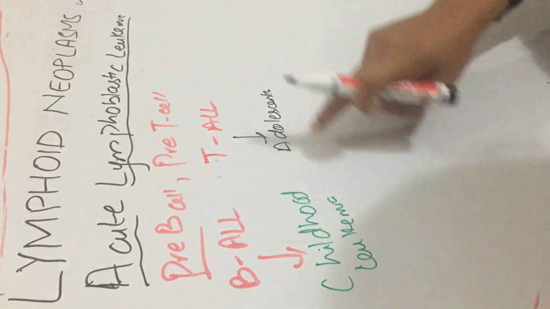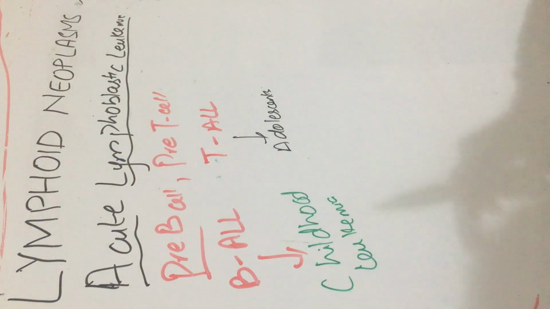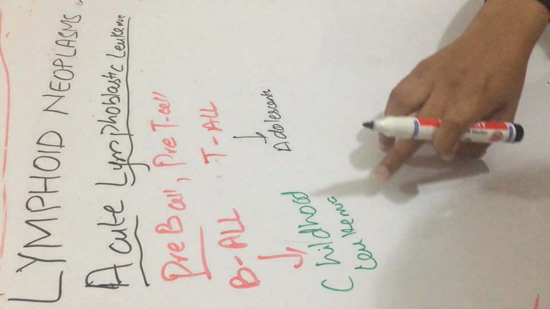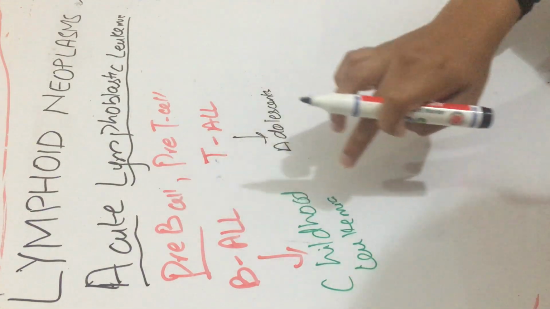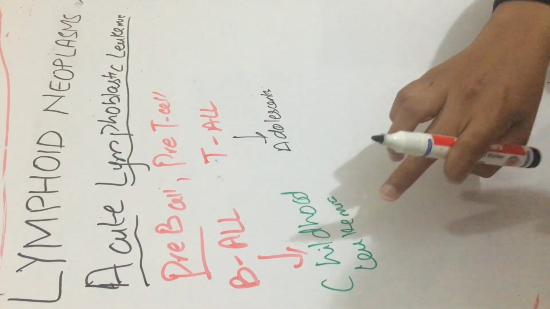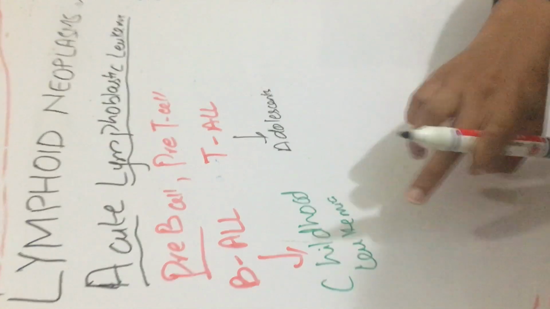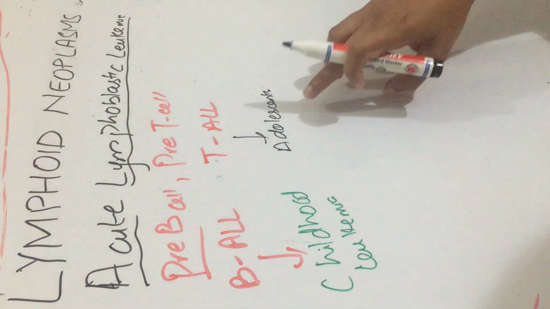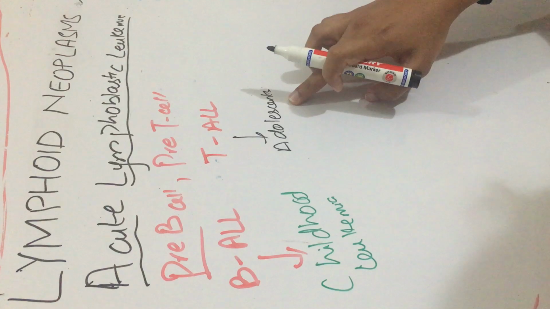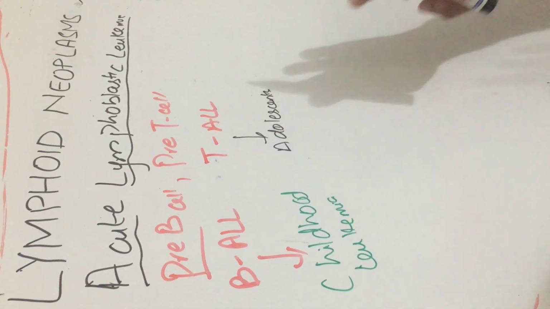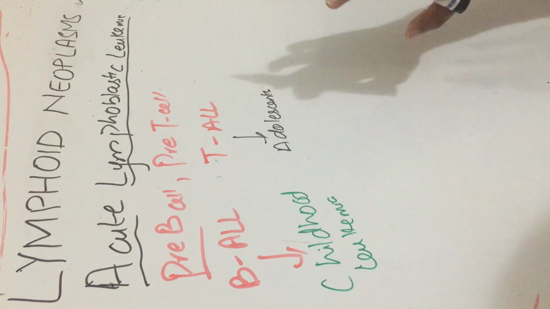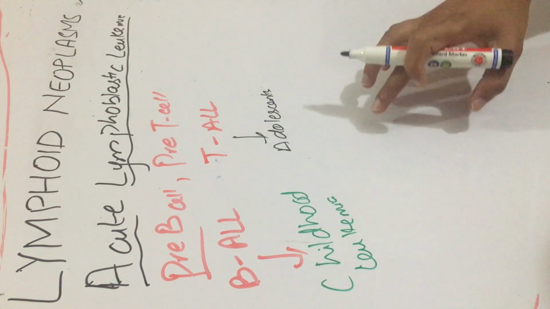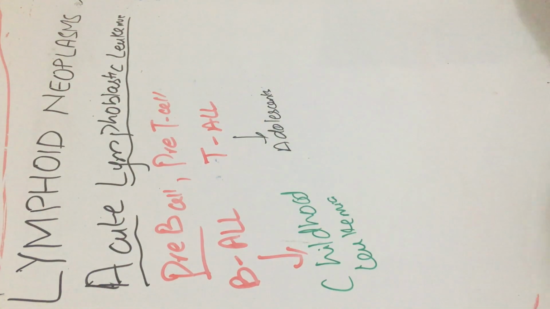Why does it occur in children and why does it occur in adolescent age? Because the number of normal bone marrow pre-B cells is greatest in early life. B acute lymphoblastic leukemia occurs in children because in early age there are more pre-B cells in the bone marrow. Whereas T acute lymphoblastic leukemia occurs in adolescents because it is the age when the thymus reaches its maximum size. So that's why T acute lymphoblastic leukemia occurs in adolescents as a thymoma or thymic mass.